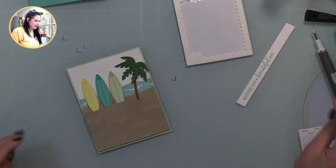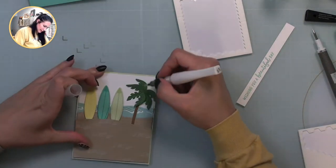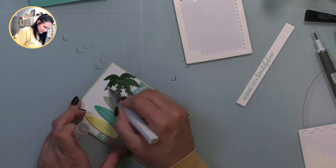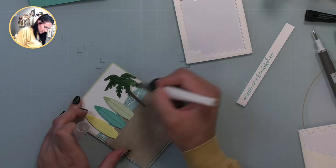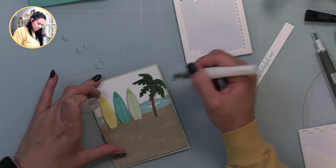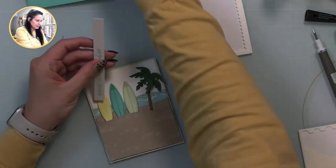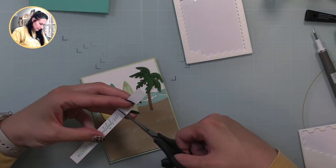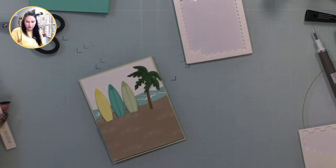Okay, and I'm going to Stella that because why not? Stella's back. So we can Stella all we want. Okay, get some Stella. I should probably Stella it before you put it down, but. Okay, we need our sentiment here, and I'll show you my favorite banner punch. Let me go get it. I forgot to get it.